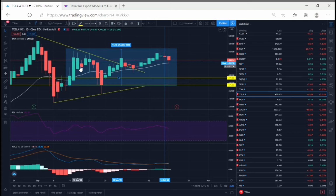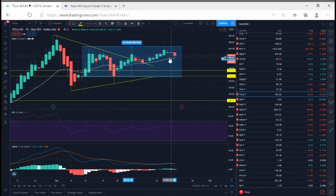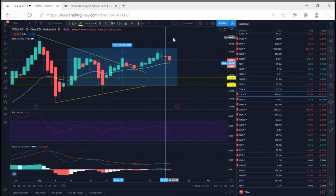As you see here, we basically have the step up here, and we definitely have a step down, but it's just taking a breath here. So we have a step up and then a larger step up here. So this is definitely a bullish pattern that we're forming here, and I could definitely see this breaking out to about the $480 to $500 range going into the earnings call.